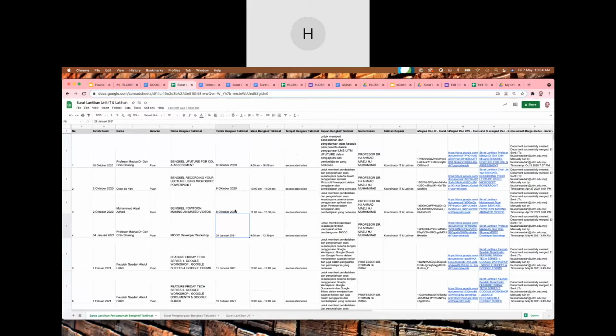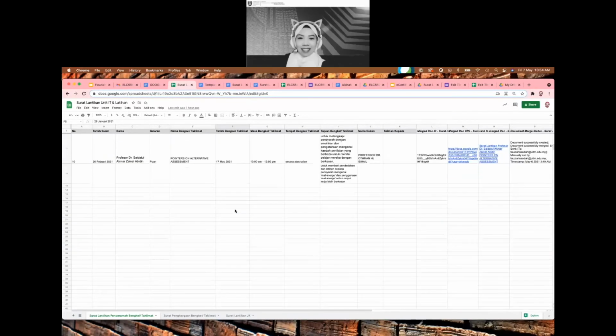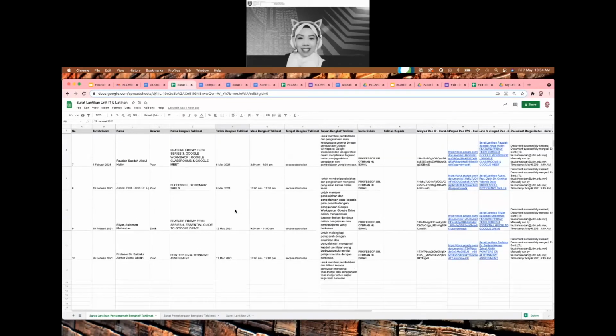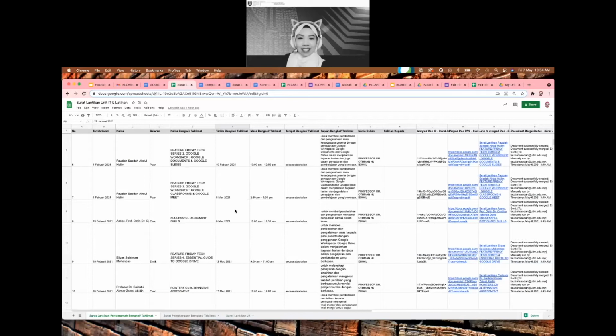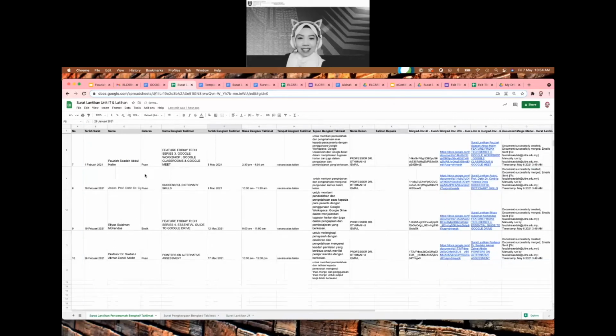In a way, I feel the reason why this helps is because, satu, when it is in this format, I believe it is easier for reporting because we have our KPIs. And then I do have a lot of people asking me, Fauziah, how many latihan did you do already for 2020 or 2021?